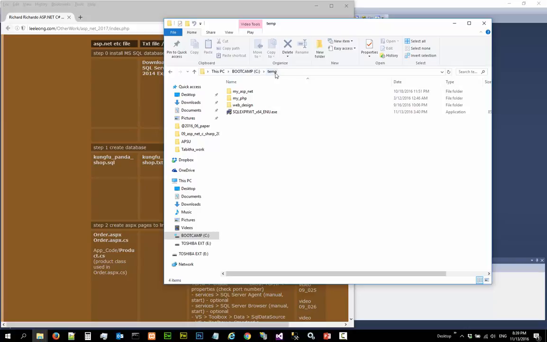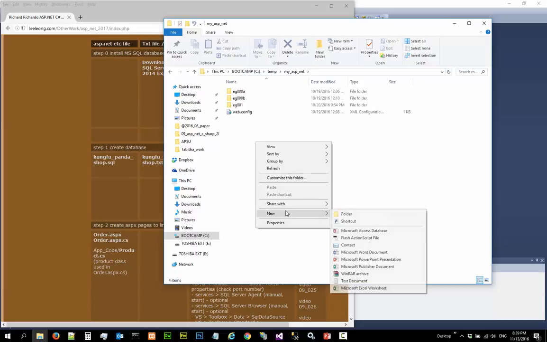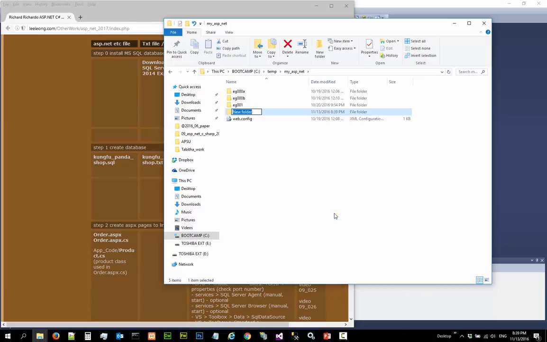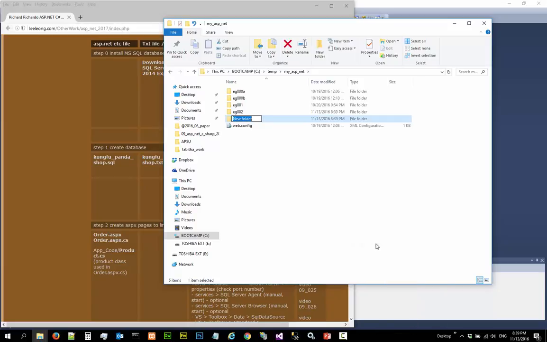So in C10 MySQL, we are going to create two folders. One folder is called EG002, that's the next example we are going to use, and one folder is called EG002_SQL. So we are going to download the SQL file and put it in this folder.